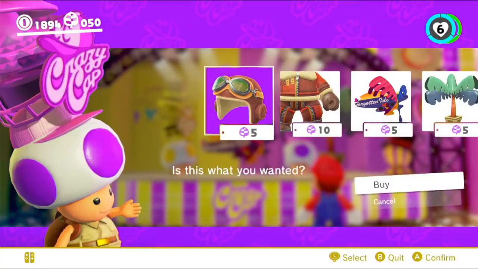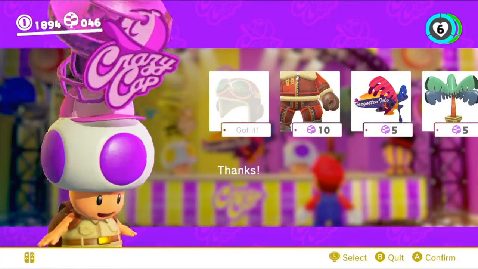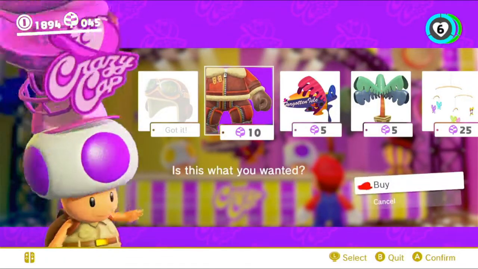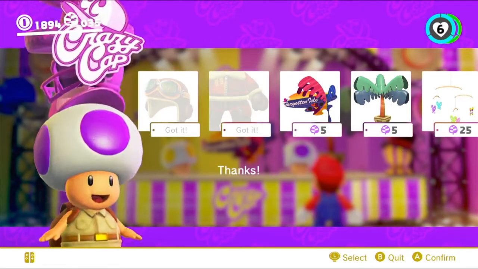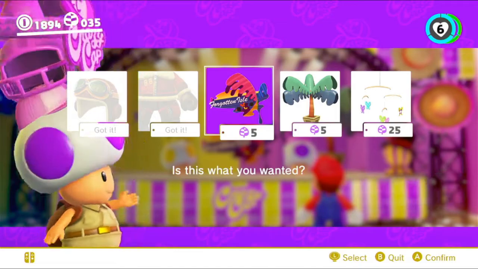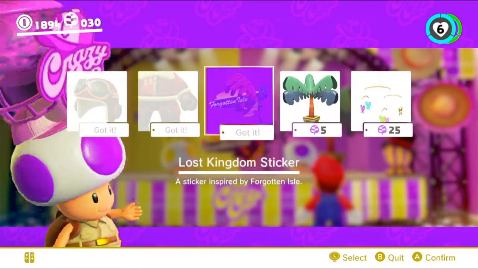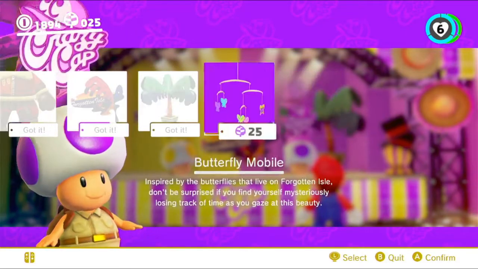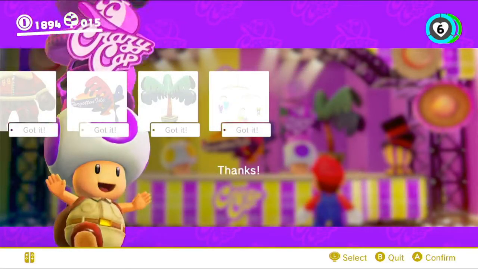Hello, friends. We get this outfit. Aviator outfit. Very nice. And there we go.